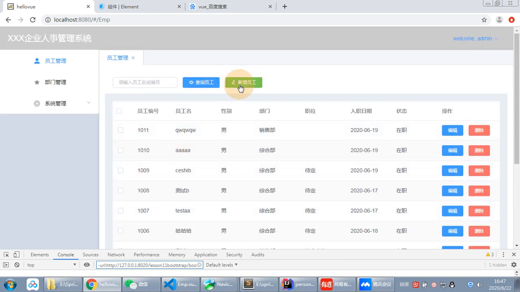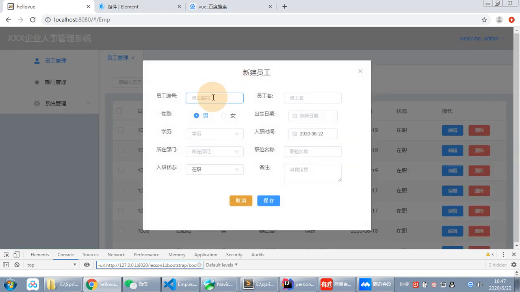And you can see in our page I add staff.